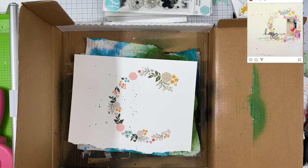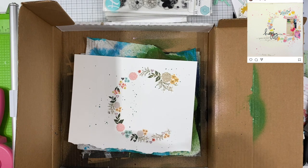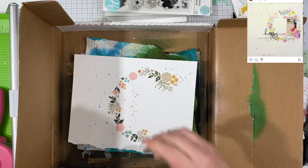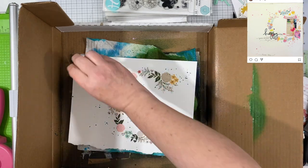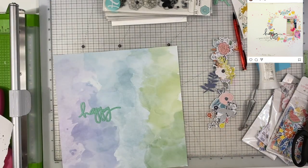Then I pulled out my box that I do mixed media in, especially if I'm doing a lot of spritzing or spraying. I decided to use some Kaisercraft mist in turquoise, a pretty simple color. Then I pulled in some green as well from Nuvo, just a green color, and a little bit of Dilutions that is not shimmery in green. And I like how that looks.